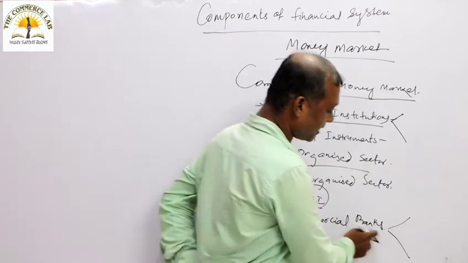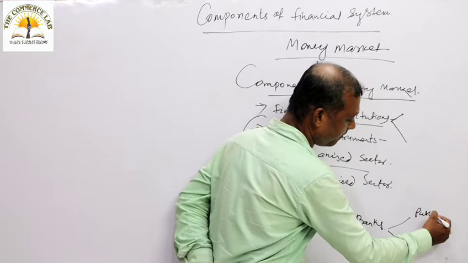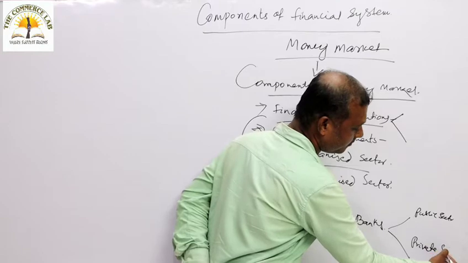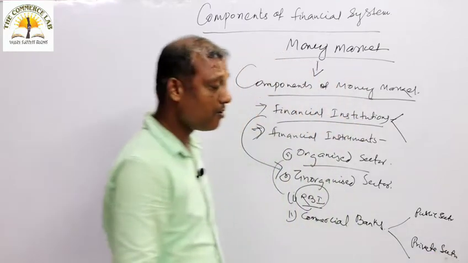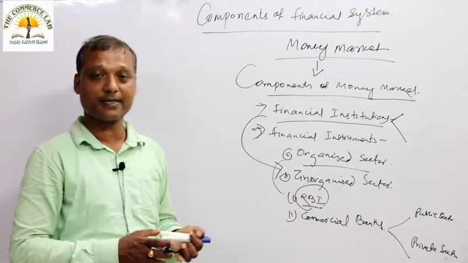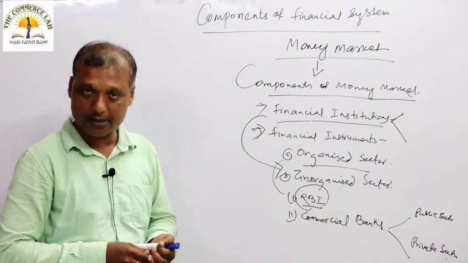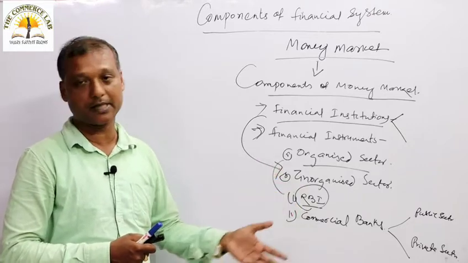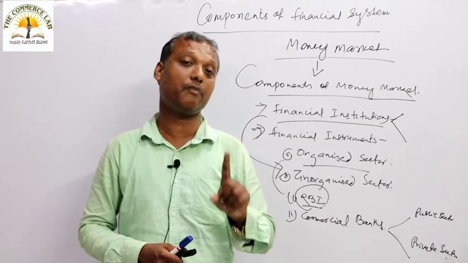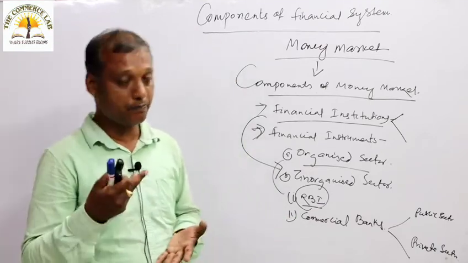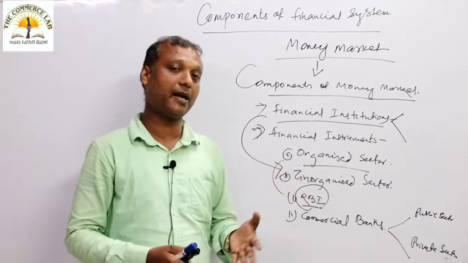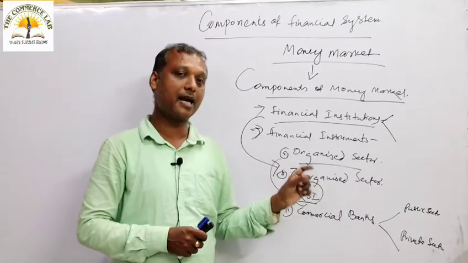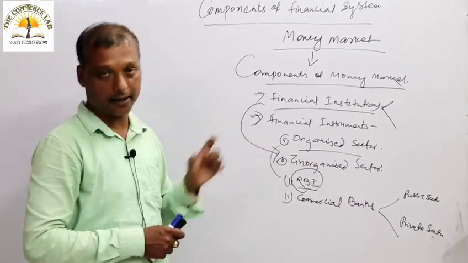Let me write that. Commercial banks are divided into two parts: public sector commercial banks and private sector commercial banks. Private sector commercial banks are banks whose establishment is carried out by private individuals, private organizations, private companies. This is the point of distinction between public and private sector. But the aim and purpose are the same. Private sector commercial banks have a profit motive, and public sector commercial banks also have a profit motive. The distinction is that public sector commercial banks are nationalized and are Government of India undertakings.